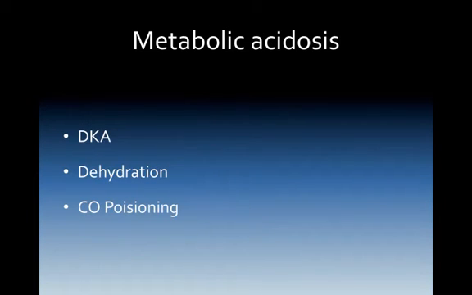Metabolic acidosis. The body goes into a compensatory mechanism at the point that it goes into an acidic state. In DKA, we can see Kussmaul respirations, rapid, deep, which would cause us to have low end-tidal CO2. We've blown off all the CO2 we can to adjust the acid-base arrangement. In dehydration, low CO2 secondary to poor perfusion and near decompensated shock. After successful fluid resuscitations, the CO2 will improve. So we essentially first see low CO2 levels, and then they start increasing until we normalize things, and then they'll go back to the normal level.